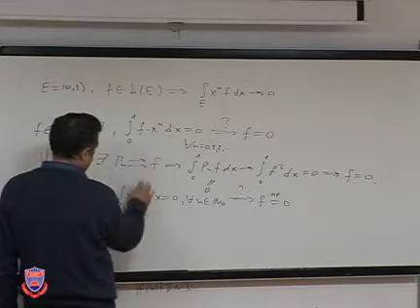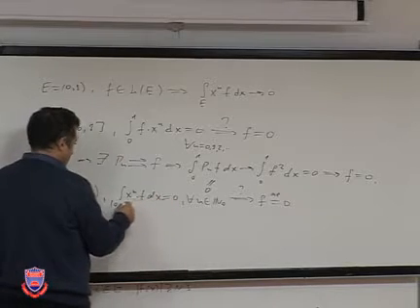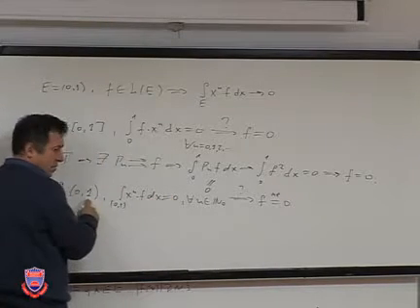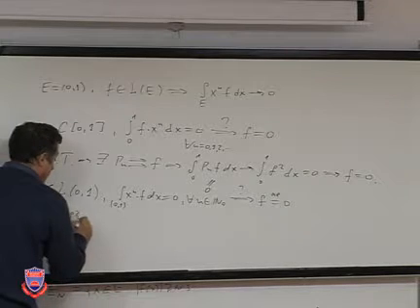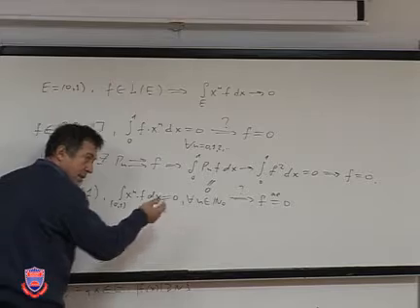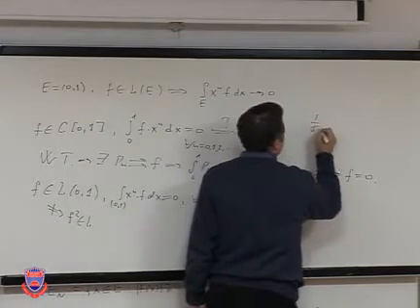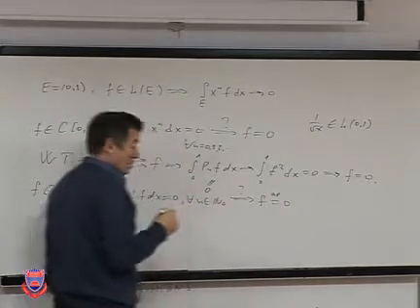Of course, we can try to use the previous method, but here is the problem: if a function is integrable on the interval 0, 1, it does not follow that f squared is integrable. You understand this, yeah? 1 over square root of x is Lebesgue integrable on the interval 0, 1, but its square is not.